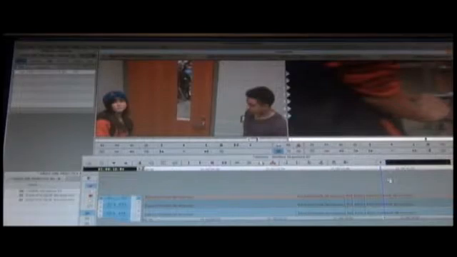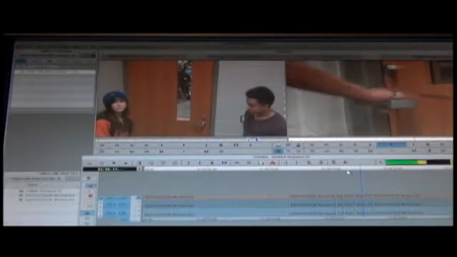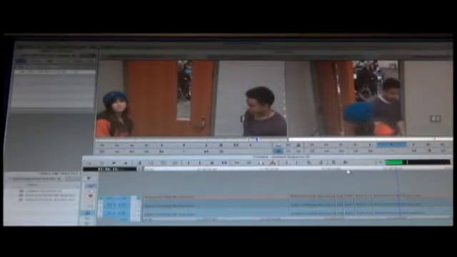Mark in, that's where I want the next shot. Do I want to come back to this? No, because you already marked the out on the other side, right? You don't need to mark it out on the right side because you already marked one on the left, correct? Actually, I strongly discourage that unless you're trying to make tight edits. If you've got a whole entire 3-minute project done, and you can't go over the top of the next incoming piece of video, then make your out point. But I hardly ever put an out point down on my timeline. So overwrite.